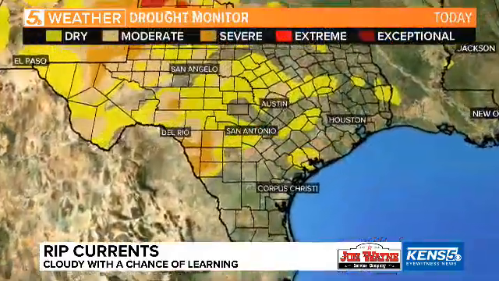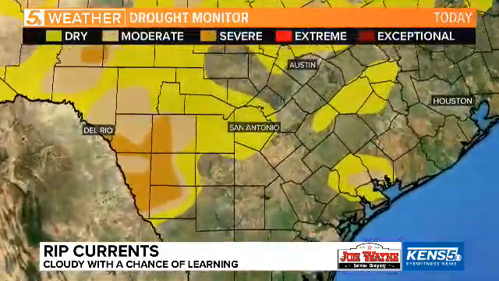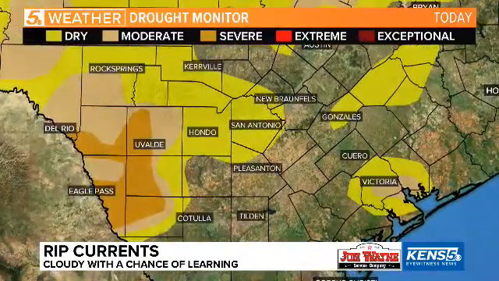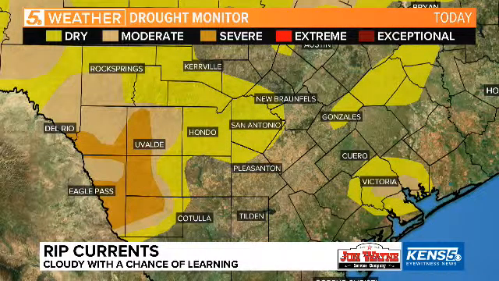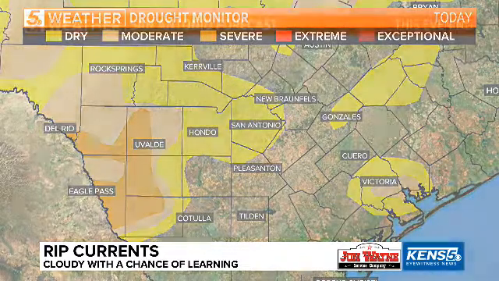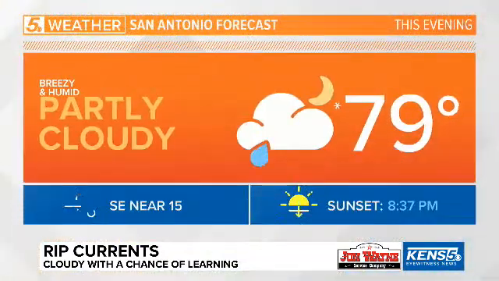This is updated every Thursday. I think I checked in with y'all a couple weeks ago and said how this entire region of South Texas used to be clear when it came to our drought monitor. We didn't really have any yellow or beige or brown or red on there. And now, just within the last 3 to 4 weeks, we've really started to pick up areas of yellow where it's dry. In fact, all of Bexar County is now currently under the dry category on our drought monitor, because we've really started hurting for rain. We were getting pretty good rain showers up until a few weeks ago, and it started to dry out.